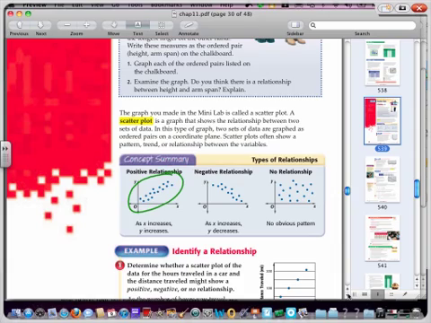And you can see in this one that, in general, the direction of this graph is up and to the right. In other words, it has a positive slope, and so we would consider that to be a positive relationship. This particular graph looks like it's going down to the right, so that would be a negative slope, and therefore it has a negative relationship. And then the last one, it looks like there's no relationship whatsoever. It's just random. Maybe you had something and it just has no pattern. And so that last one has no relationship whatsoever.